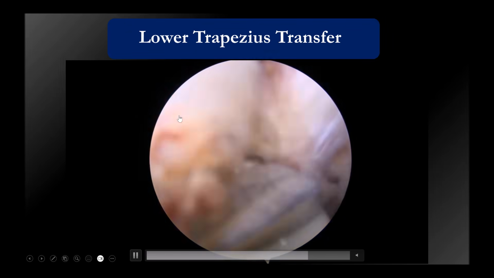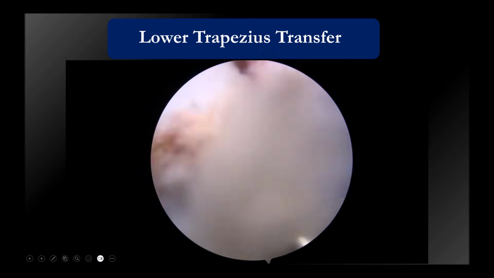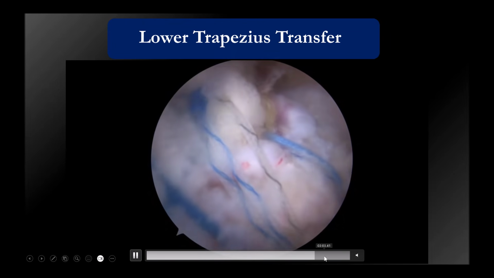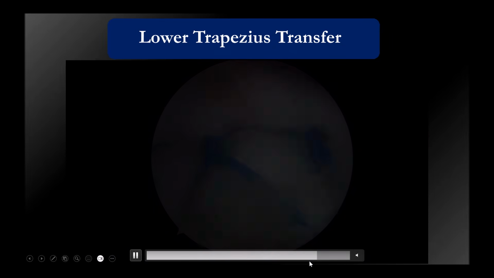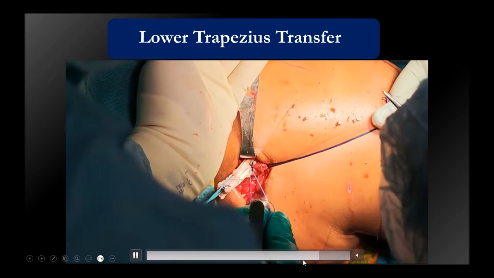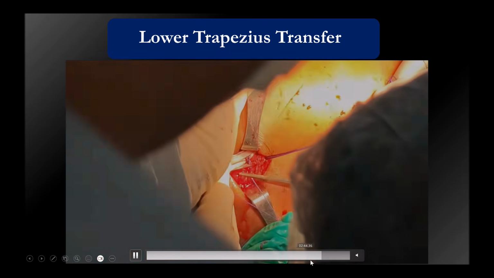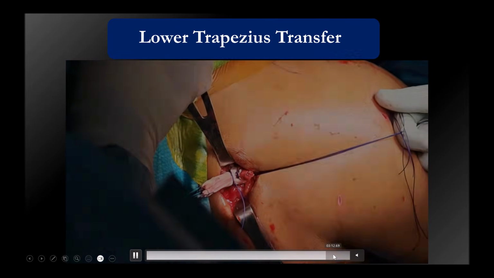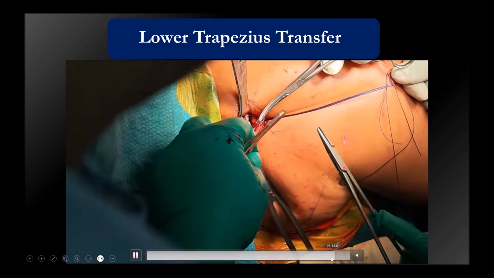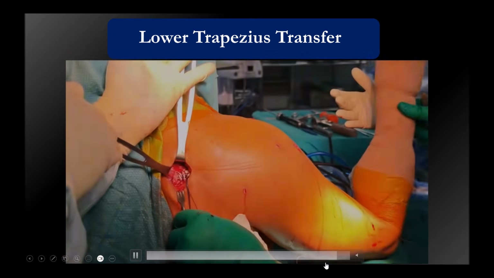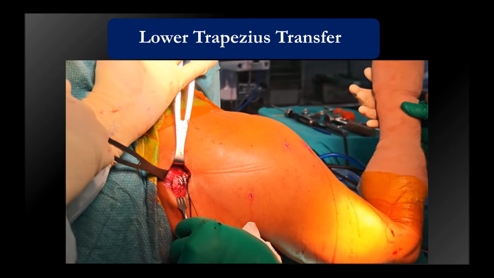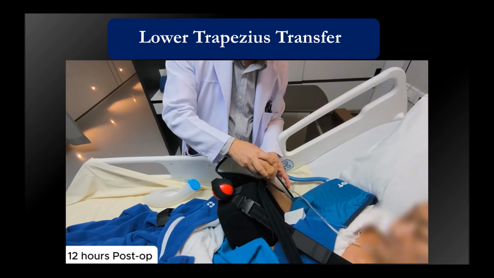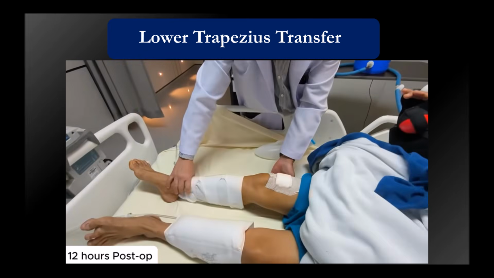After that you move to this, which is the repair. So you can cover, and then the posterior part you can make a side to side to your lower trapezius, and when you tension, I do the maximum external rotation, like this. After surgery you immobilize the patient in full external rotation.